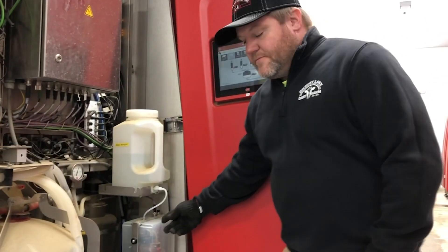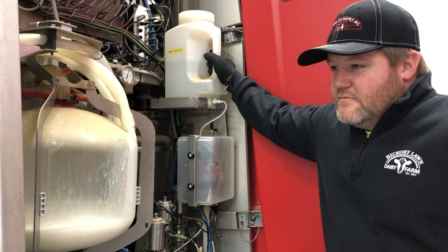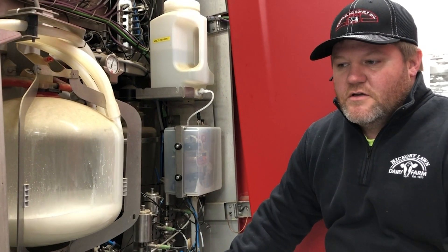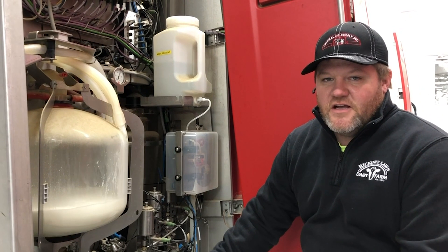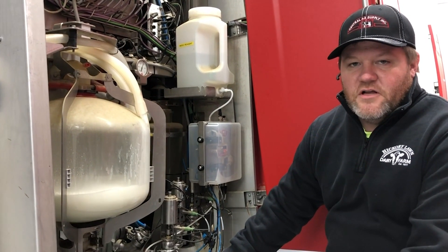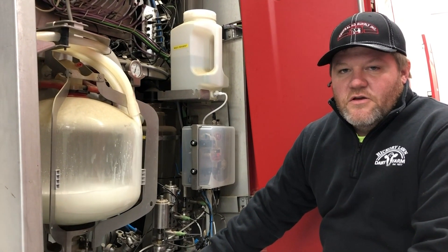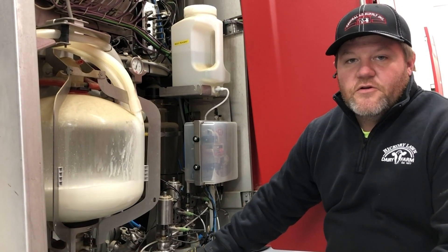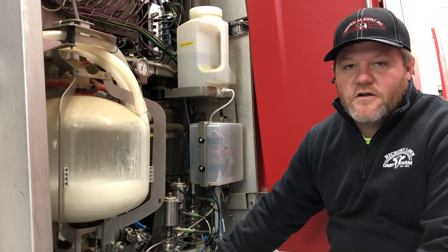This is the somatic cell counter, and this is the reagent which you have to fill about every 10 days. What it does is take a somatic cell rating from every cow every third milking, unless she is 500,000 or higher — then it takes it every milking until it drops below that threshold, which can be adjusted however you want to manage it. For us, we look at a list and any cow that has a 500,000 somatic cell count or higher every day, we sample them, run a milk culture, and it tells us whether we need to treat or not. That allows us to treat mostly subclinical mastitis and not clinical mastitis, which increases our rate of cure. That has allowed us to run a 60,000 somatic cell filter for the month of December.